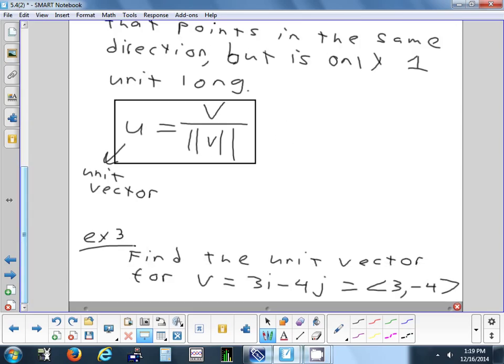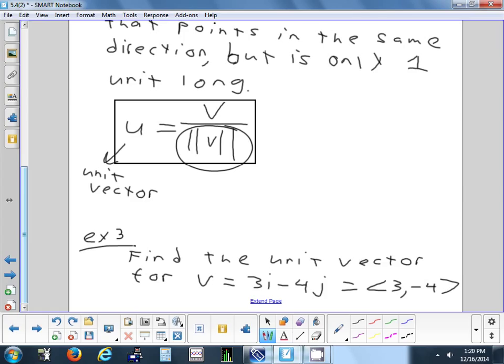Okay, so here's a vector. 3i minus 4j. So it's 3 units right, 4 units down. Do you think if you sketch that starting at the origin, and you went 3 units right and 4 units down, would that be a 1 unit long vector? No. Okay, so first thing is, let's find out how long is it. Once we figure that out, then we can divide this vector by its magnitude, and that'll change it into a unit vector.